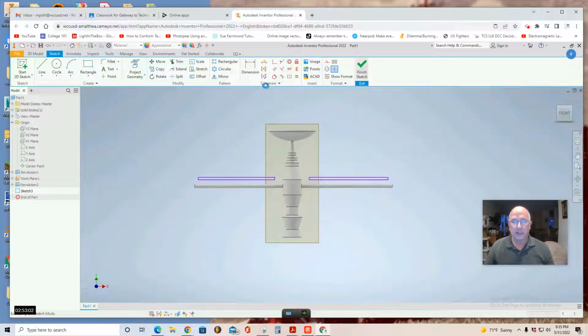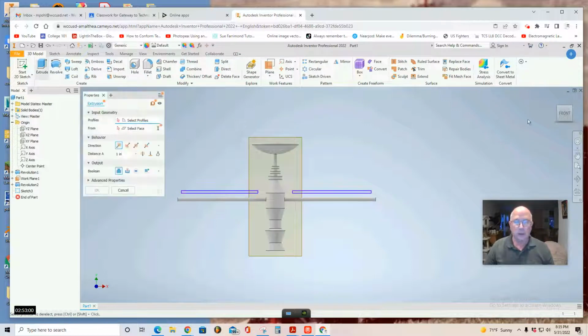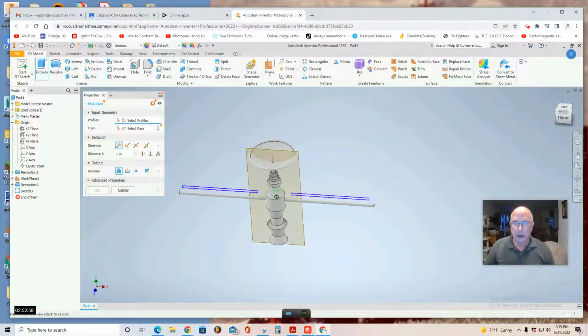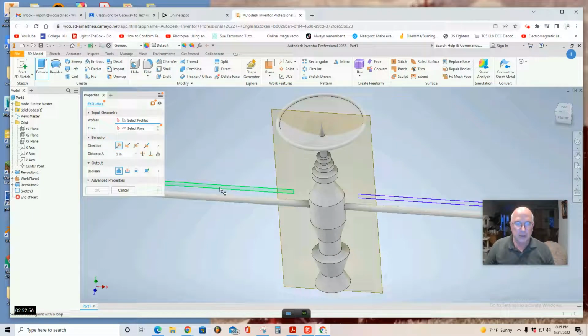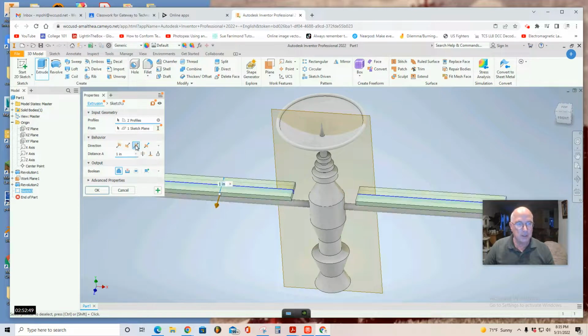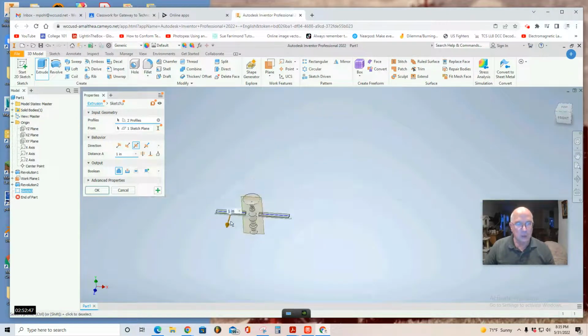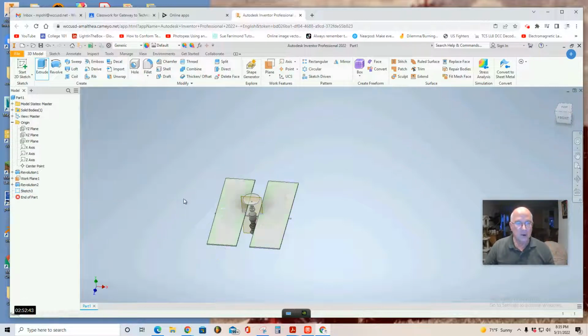Now I'm going to finish sketch and extrude. When I extrude, I'm going to select the 3rd option. So first I'm going to select the profiles that I want. And over here where it says direction, I want to hit the 3rd option. Click. And then I'm just going to pull until it looks like I have a solar panel. And then click OK.